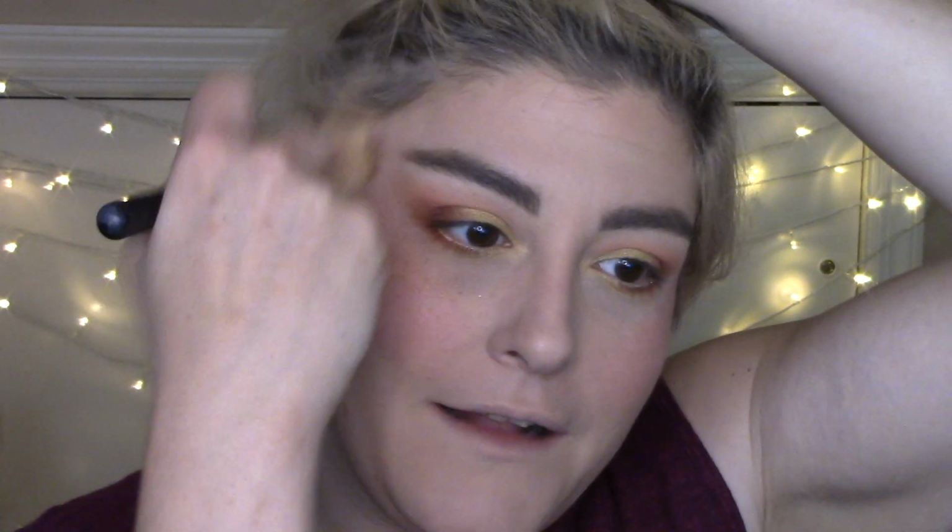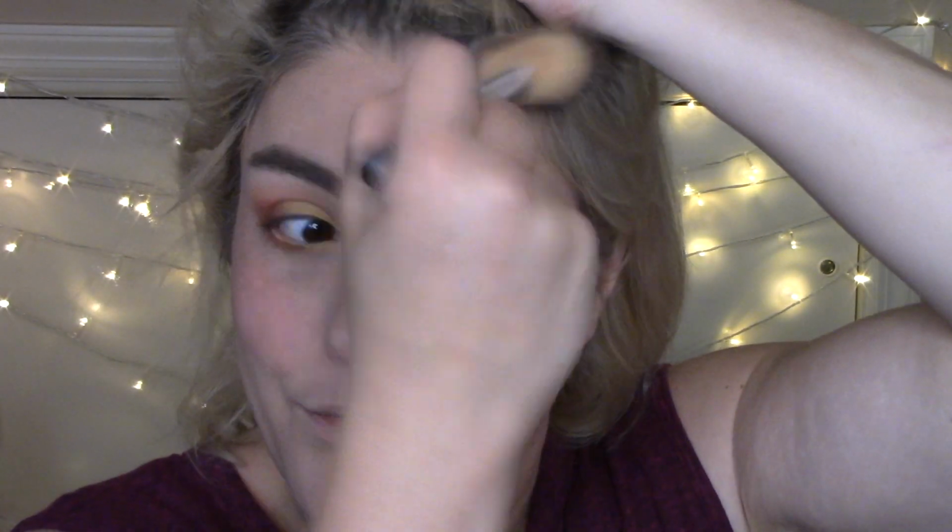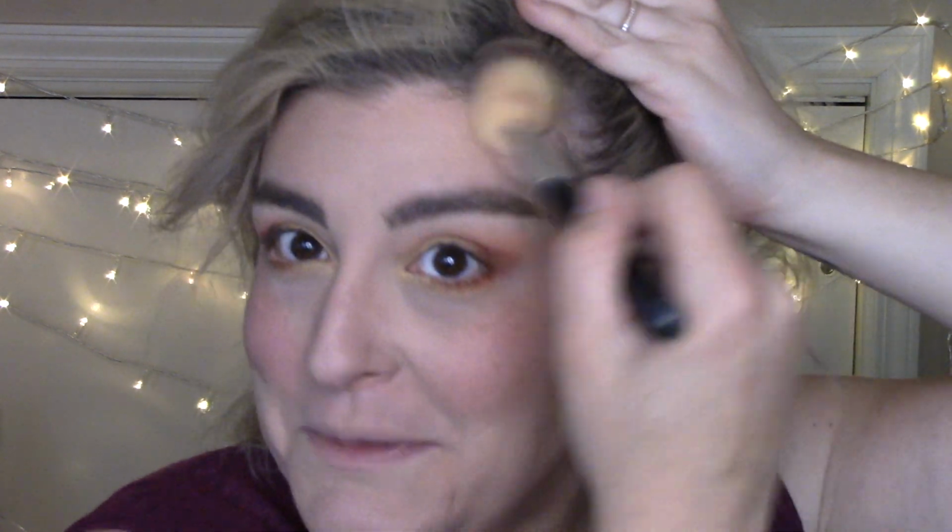And because I want to get rid of all this, I'm just gonna dust a little bit up in my scalp here. All up in the hairline. And you guys, do not be scared to get makeup in your hair because you want it to be blended into the hairline. I don't care how crazy I look right now. I'll be able to fix my hair later. Yes, I will. Ooh, she's feeling bronzed. She's feeling colorful. I'm feeling not dead looking.